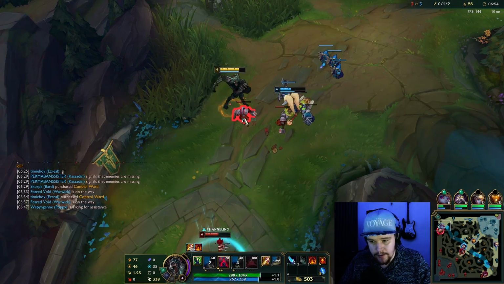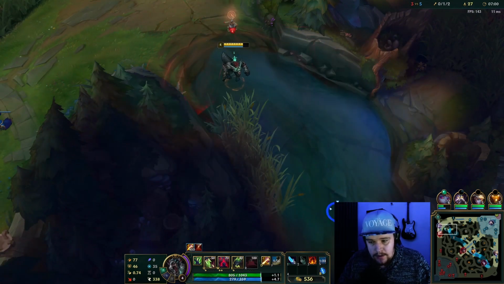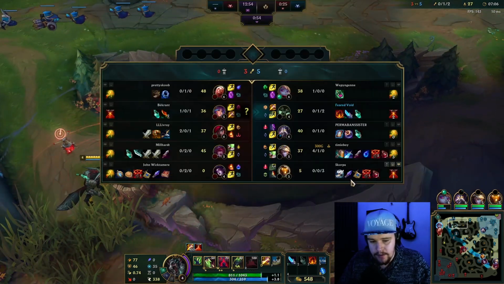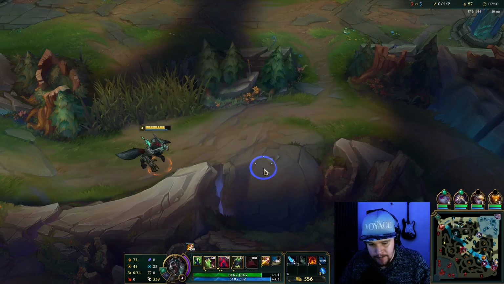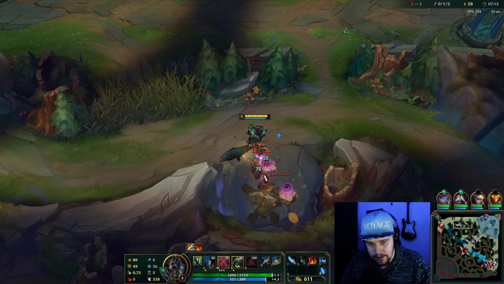Gotta get some experience. Gotta start clearing some more camps. I've been ganking a little bit too much right now with pressure. It's not that good for me. Not been getting the situations right. So, I mean, it's okay. I can just farm up to 6 really quickly here, or should be able to at least, and then just gank with that. Just gotta play it a little bit slower now, which is fine.